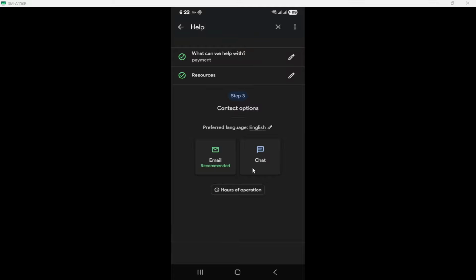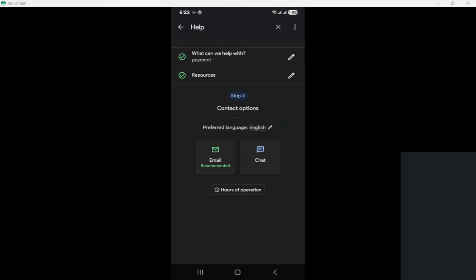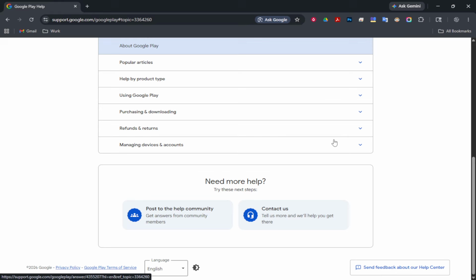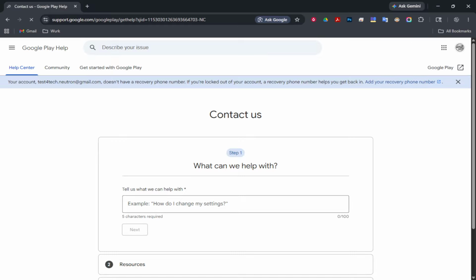Support can help with payment problems or declined transactions, app refund requests, subscription issues, account or purchase errors, and missing apps or downloads. For purchase questions, it helps to know the approximate date of the transaction and to be signed in with the same Google account you used to buy the item. If you're requesting a refund, remember that eligibility and timelines follow Google Play's refund policies and may vary by region and app. Email replies often arrive within a business day, while chat can resolve many issues on the spot.